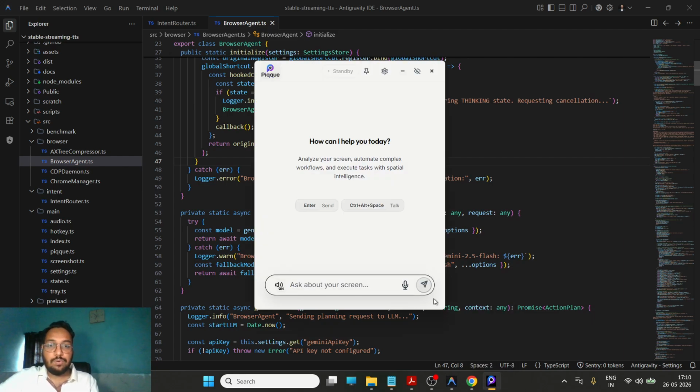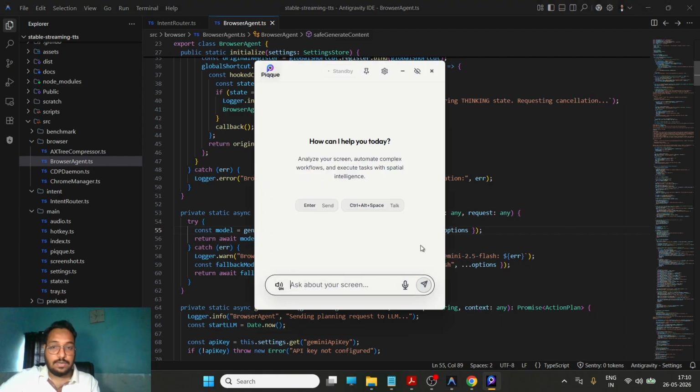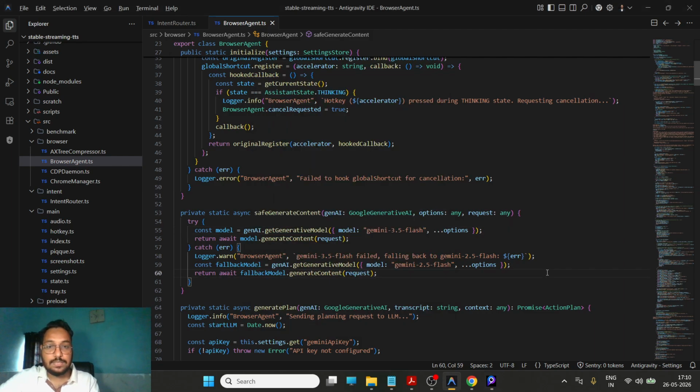Now, this is a window of Peak. It can literally stay on your screen and provide instant answers to the current screen you are working on. So this is the current code. This is the window that we have right now. There is a bunch of code that is written over here. I want Peak to answer me and suggest what's written over there and simplify it for me. So I'll use the shortcut, and the shortcut is clearly mentioned over here. It's Control Alt Space. So I'll press Control Alt Space and I'll ask the question from Peak.